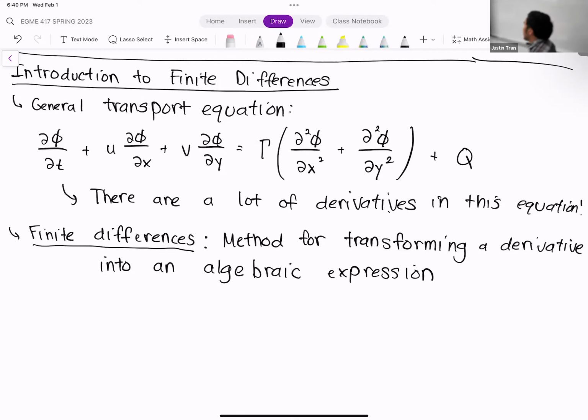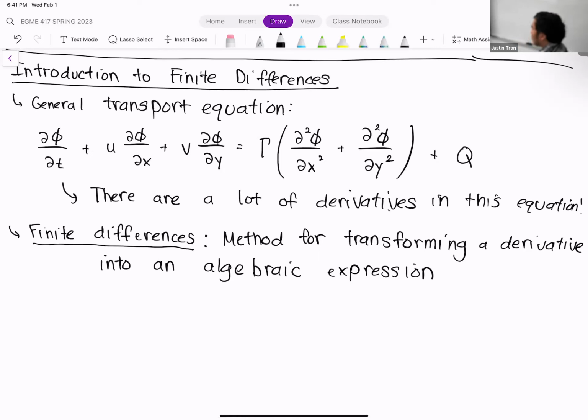If you look at all the other computational techniques, finite volumes is exactly the same way. Finite elements, the goal is exactly the same. You're taking calculus expressions and you want to transform them into algebra, because once you can get a problem into an algebraic form, it becomes a lot easier for a computer to solve it.